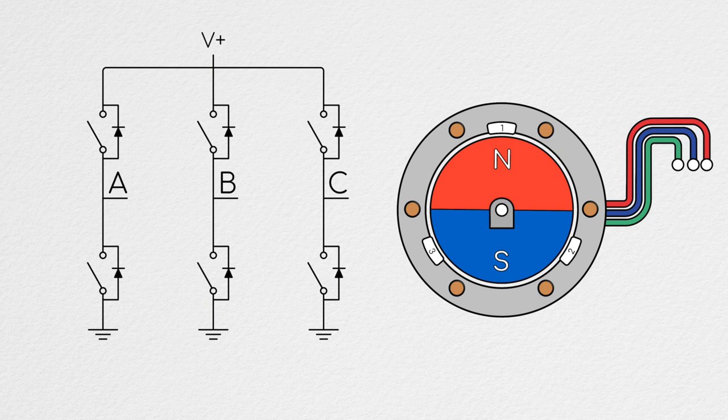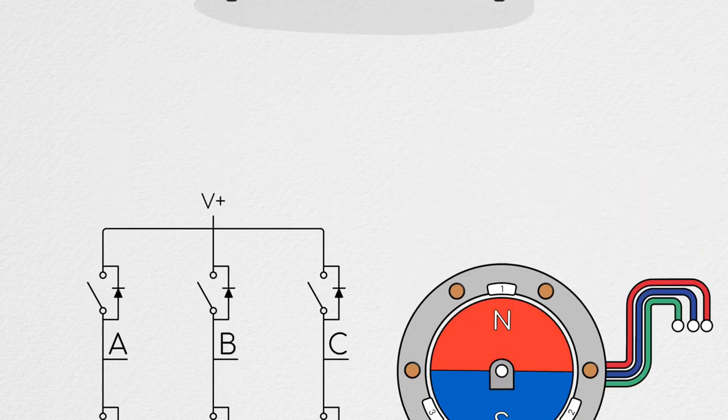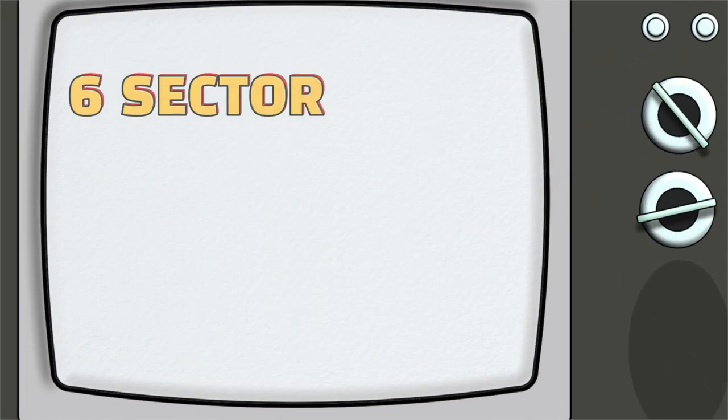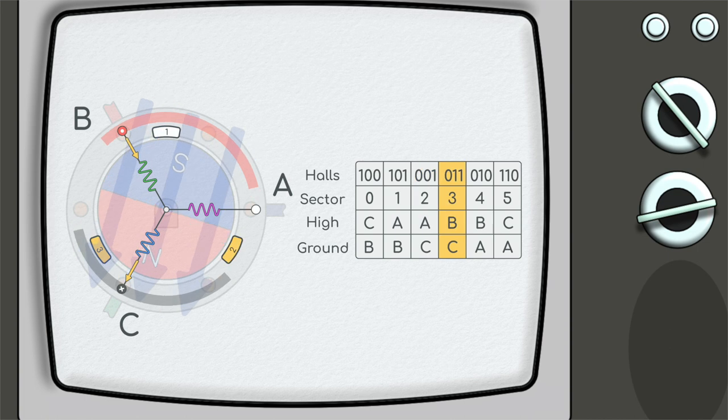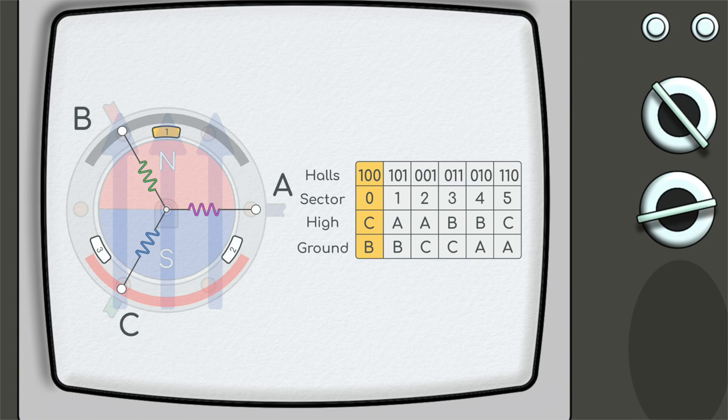One of the simpler ways we can modulate our voltage has already been discussed here. In fact, it was the primary focus of episode 6, 6-block commutation. Here, by using the signals from the Hall effect sensors as a low-resolution angular measurement, we dictated the angle of application of our voltage vector, and thus of the current flowing, as a super discrete function of our rotor angle.